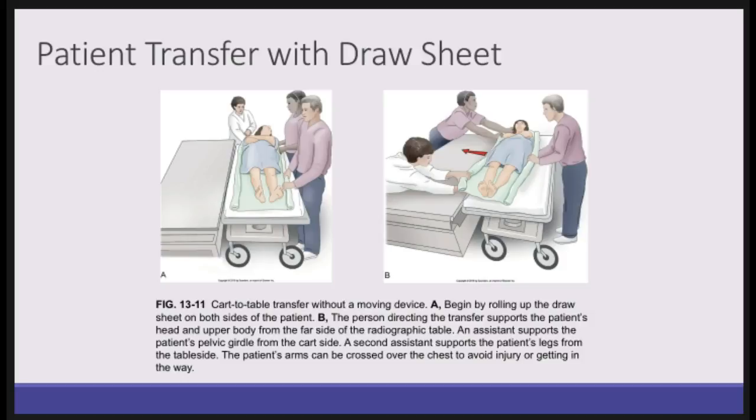And the other thing about this draw sheet that concerns me is the hand grips on the draw sheet that the healthcare workers are using. It should be underhand, because if you have it overhand and your forearms are twisted, you may injure your muscles or your elbows. So your grip should be underhand, holding on to the sheets.